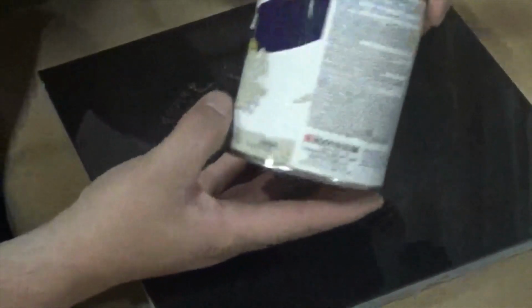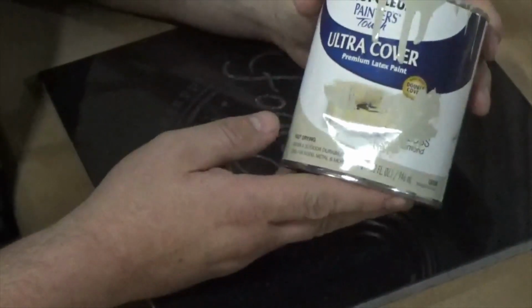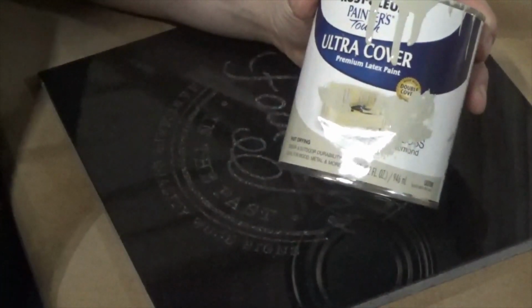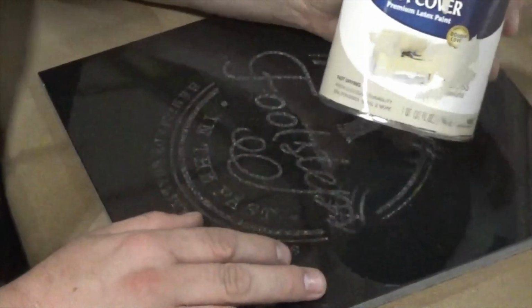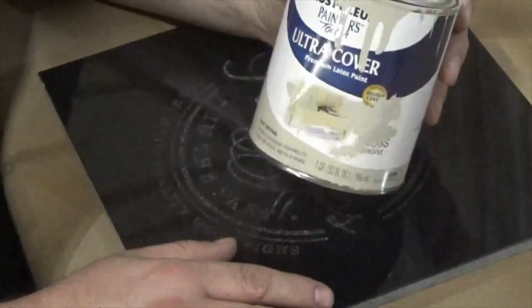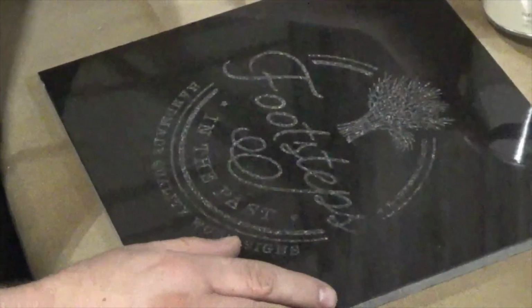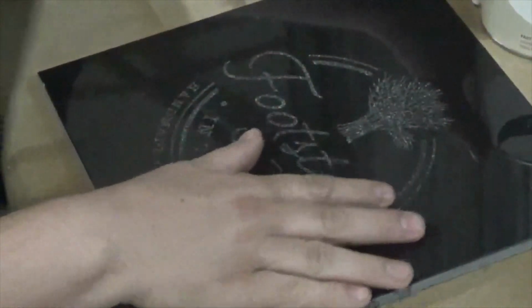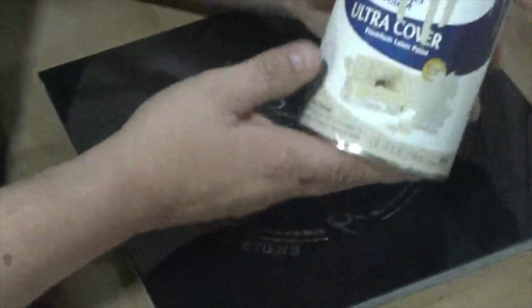First thing I want to do is show you the paint that I'm using: Rust-Oleum's Ultra Cover color. I'm going to go with Almond just because it kind of goes with our Footsteps in the Past logo. You could do any color. You could do every little piece a separate color. It doesn't matter. The process works the same. I'm going to make the entire thing Almond. On black, white really likes to pop. So if you wanted to color fill this stuff white, you could do that. But again, I'm using Almond.